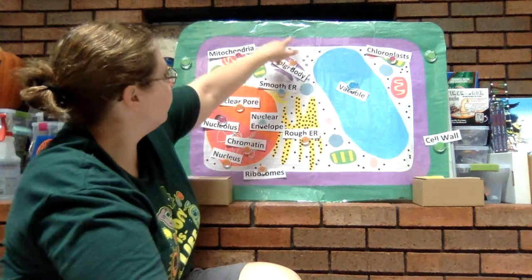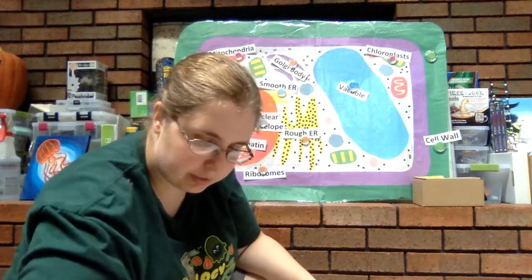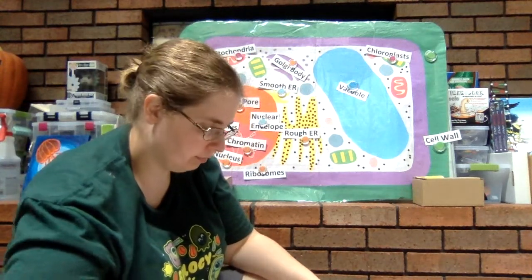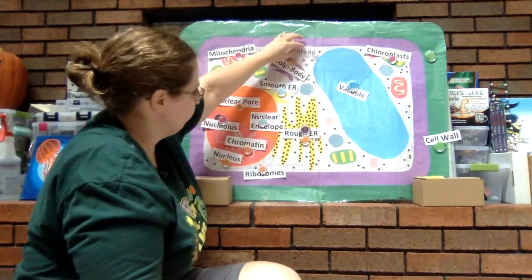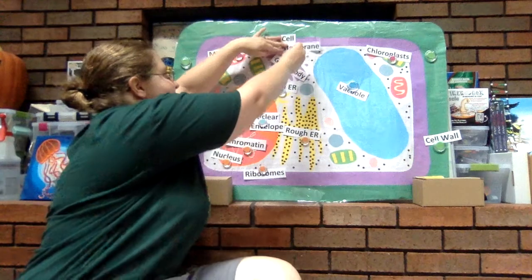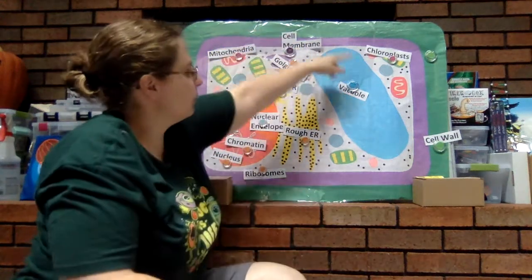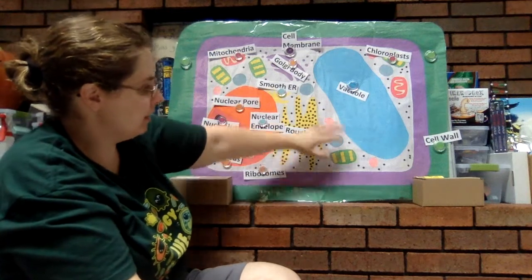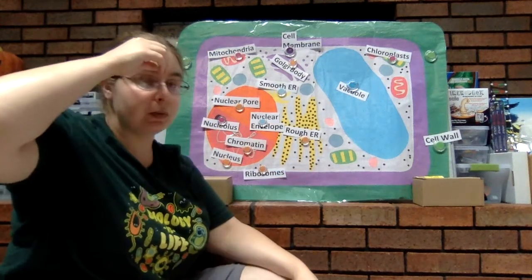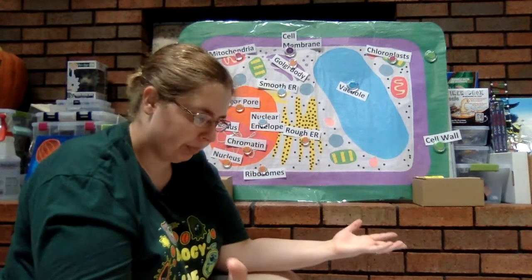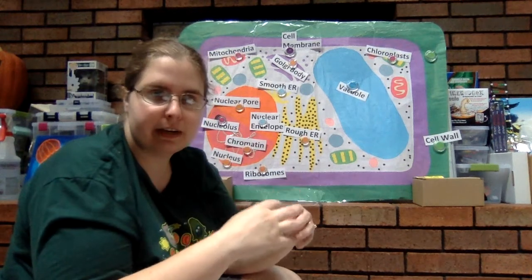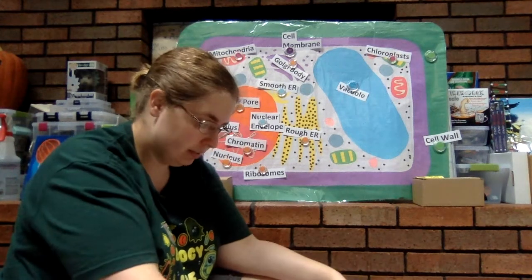Underneath the cell wall, we have this purple part. That is our cell membrane. So they still have a cell membrane. It's this purple layer in between the inside of the cell and the cell wall. And just like with animal cells, it's a selectively permeable barrier that will allow some things in and some things out of the cell, but only specific things in and out. It keeps the good stuff in and it tries to keep the bad stuff out.